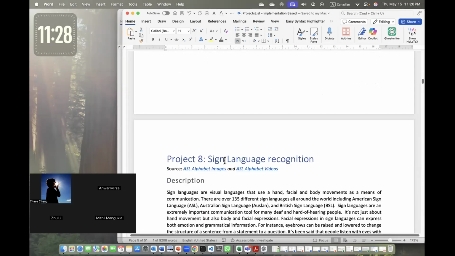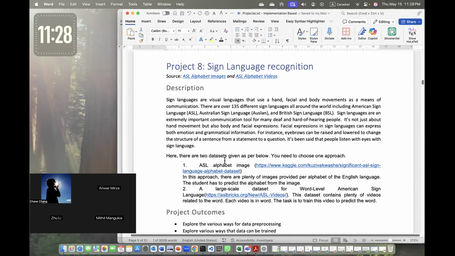Check that one out. Sign language recognition for the disabled, for those who don't enjoy all the good things in life. This is an application to help them, and in fact help them become as contributing as ourselves. There are different sign language standards being followed all over the world: American Sign Language, Australian, British Sign Language standards.